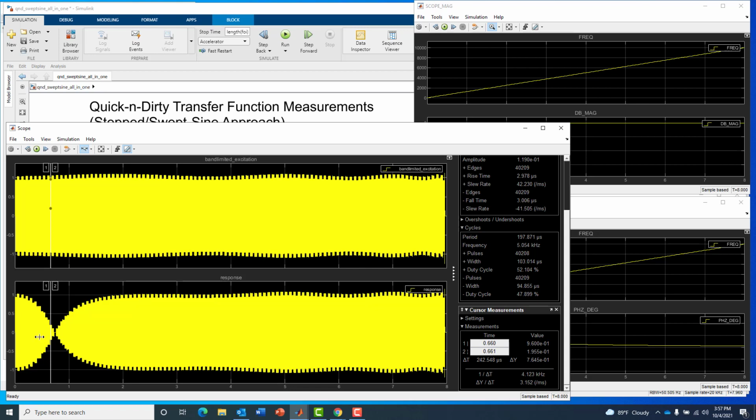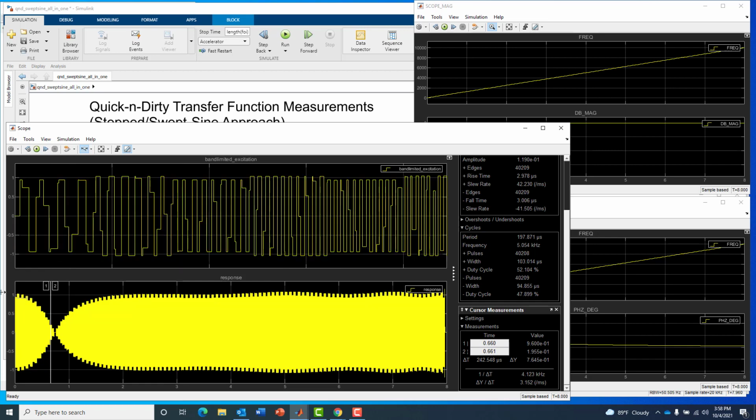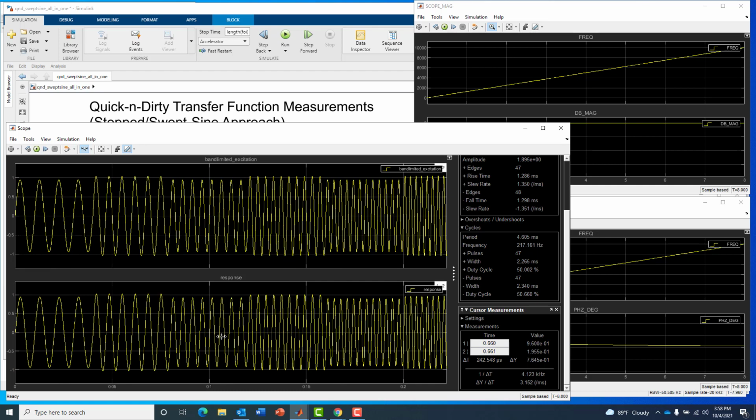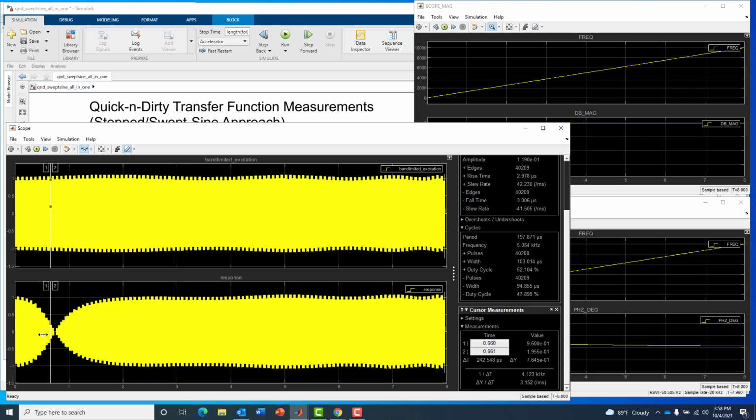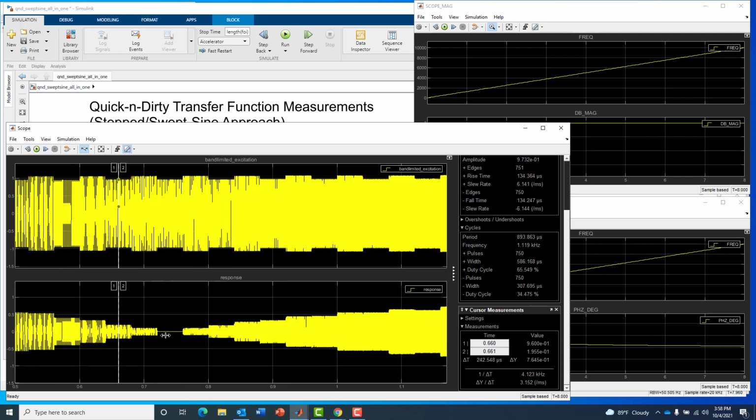And so what you see here on the scope is as we increase in frequency, and you can see the little steps where we are changing frequencies between one frequency and the next on these 40 millisecond boundaries. There's 100 hertz, 150 hertz, 200 hertz, and 250 hertz, and so on. And as we again sweep up in frequency, you can see we're clearly notching out at some frequency. Of course, it's hard to tell by just looking here. It looks like around 0.7 something seconds, we are notching out that frequency, whatever frequency that is.